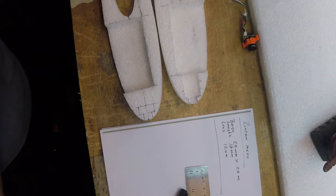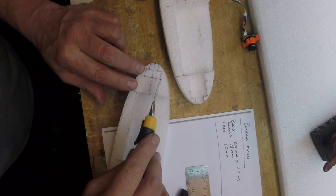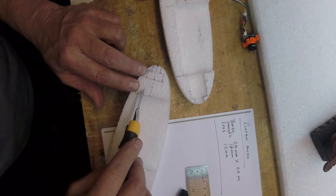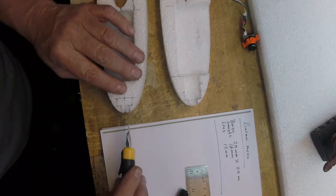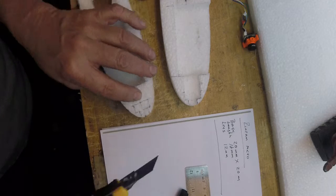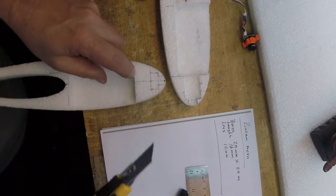Now once you've drawn those out, just take a sharp knife, and I've already done this, so I'll redo it, but cut your lines straight. Same with here. Cutting these slots here gives the bit something to follow. Cut this as well, sharp knife, and cut your lines.